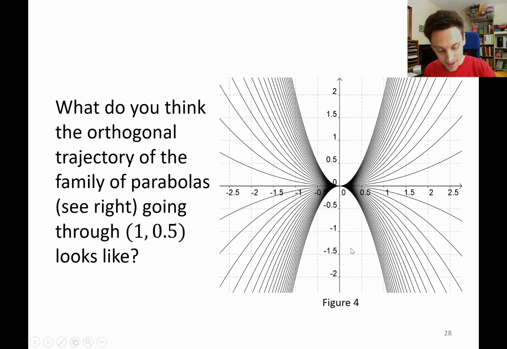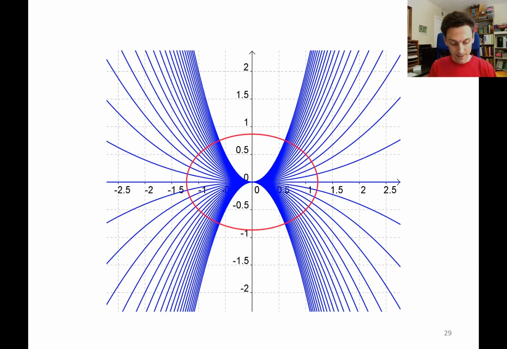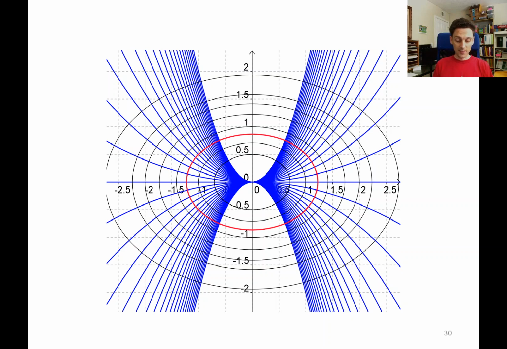Alright, well if you drew something that looks like this, an ellipse, going through (1, 0.5), then that would be correct in this case. But, you know, there are many other curves that are orthogonal to all of the blue curves. There are many ellipses that you could draw. Each one of them would be perpendicular to all of the curves in the entire family of parabolas. So the orthogonal trajectories of these parabola curves are ellipses. They're concentric ellipses like this.